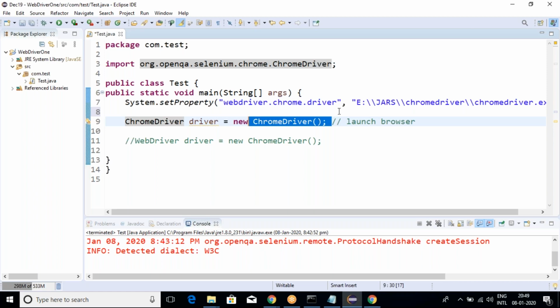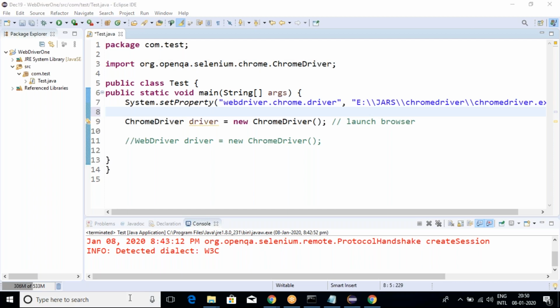Clear? Now, see how it is able to launch the browser. If you don't have Chrome driver installed in your machine, it will not launch the browser. First of all, let me show you in Paint.